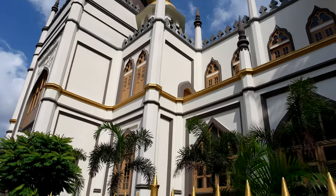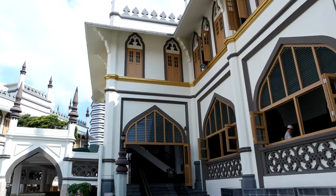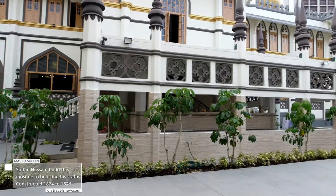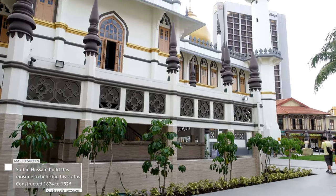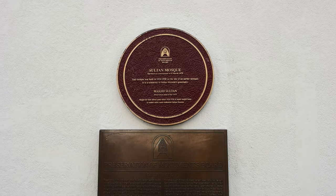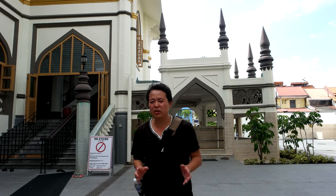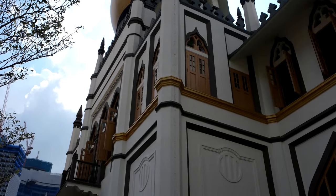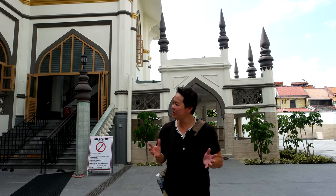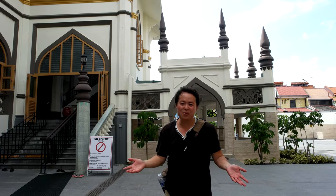In the same area, a few streets away, is the Sultan Mosque — another of Singapore's prominent landmarks. It has the capacity to accommodate 5,000 worshippers. This is an extension of the old mosque on this site built in 1823, and it is also on a 999-year lease. It's interesting to see what happens after the lease is over — I'm sure we won't be here!